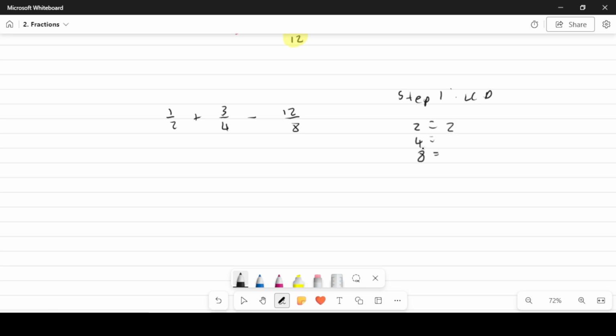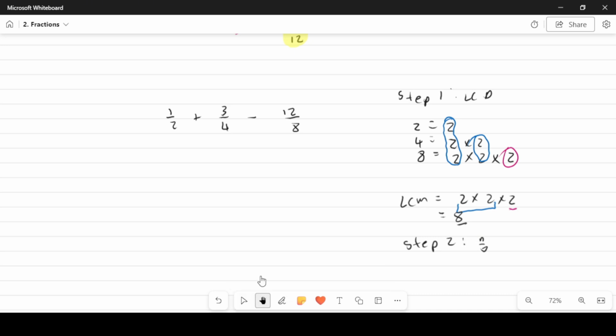2 is broken down into 2. 4 prime factorized will be 2 times 2. And 8 prime factorized is 2 times 2 times 2. To find the LCM, we have to multiply shared factors by unshared factors. So this will be your shared factors. This will be a shared factor. This will be the unshared factor. So basically we have 2 times 2 times 2. These two 2's here are your shared factors, and this 1, 2 is your unshared factor. So therefore it'll be 8. Right, simple. Then for step 2, it's a new denominator over your old denominator.